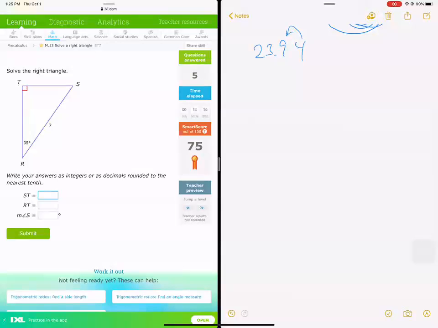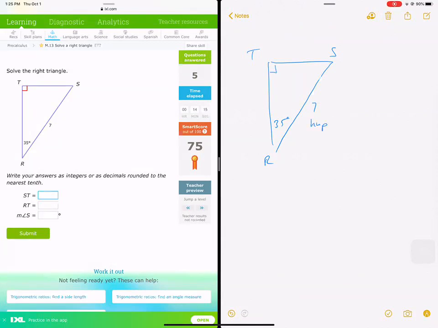Okay, for this next problem, this is not a special triangle for us. So I'm going to write it out. When I do these problems, I like labeling the sides. 7 is my hypotenuse. TS on top is my opposite, and adjacent is on my left. Label them, it'll make it a lot easier. Then let's go find the angles. If I know one is 35, the whole thing is 180. I already used 90, so we have 90 left. So this is going to be 55. Okay, so we found all 3 angles. Now we're looking for all 3 sides.